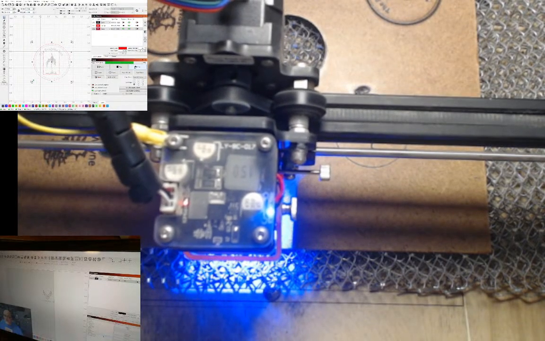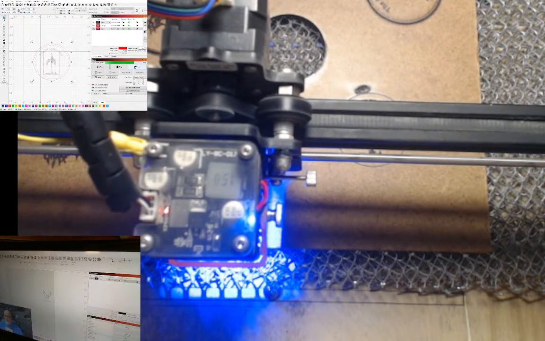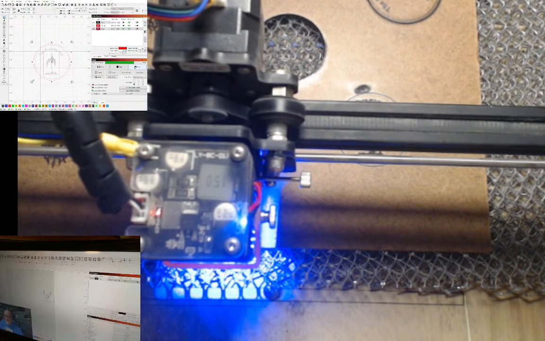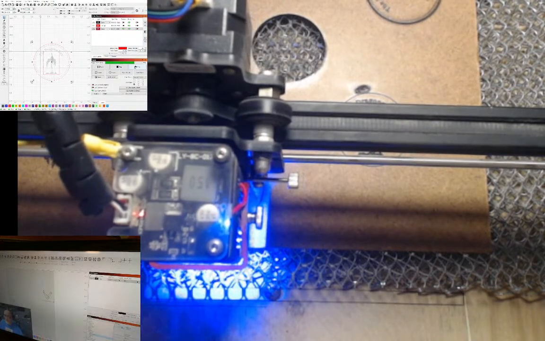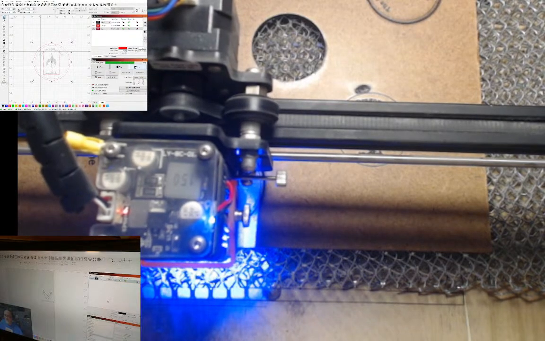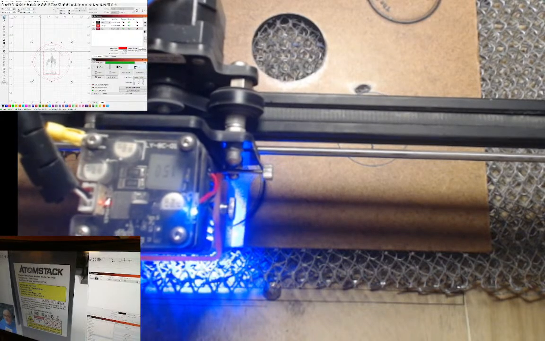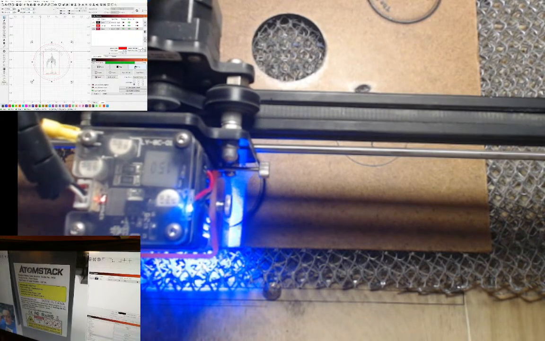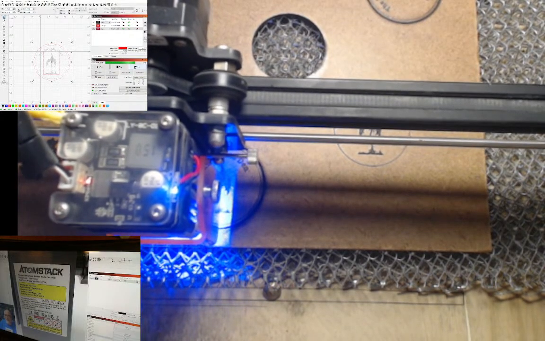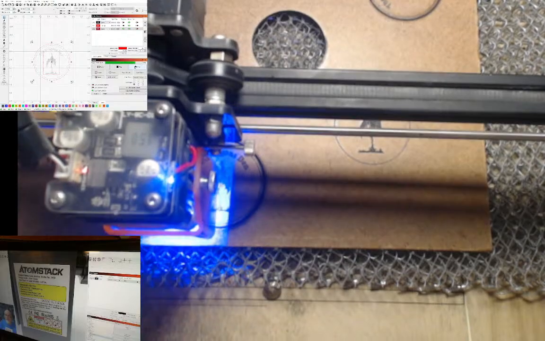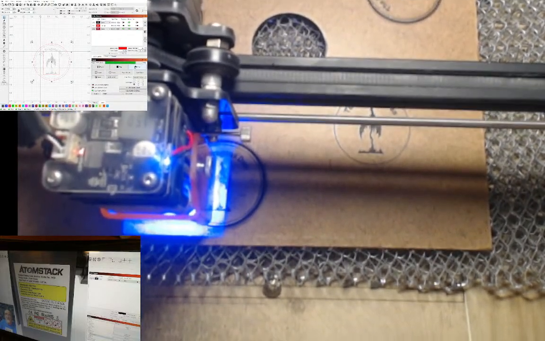So let's say that I was doing this on hardwood instead. If I come down here to engrave, click on engrave, assign it to the layer, you'll see that it changed, 3025. By the way, this is the M50 module. So for people that have been asking me, the X7 Pro, all of the 10 watt modules that come from Atom Stack, they all use the same M50 laser module. So the M50 is now available on the forum.